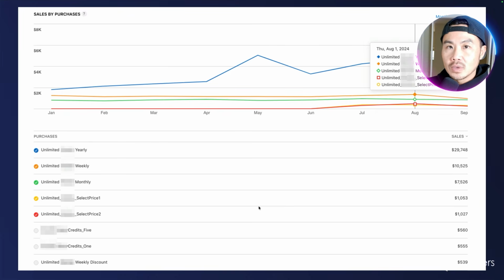Here's one of our clients that's doing the same exact thing. These numbers have shifted quite a bit since we put this together, but you can see that most of his revenues are coming from the onboarding paywall. But then there's a pretty good number of folks, close to $1,000 a month for this relatively smaller app. It's about 10% of his overall sales doing that pay what you want discount. Now, at the time, people were selecting the higher price offer, but now everybody's selecting the lowest price offer as of this recording.